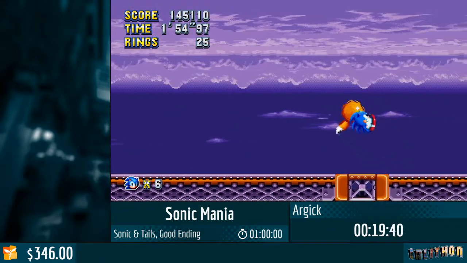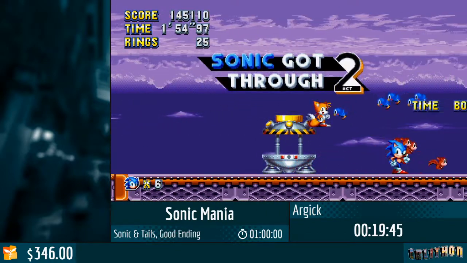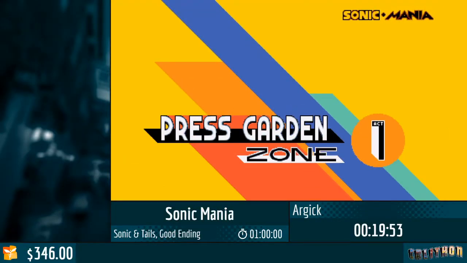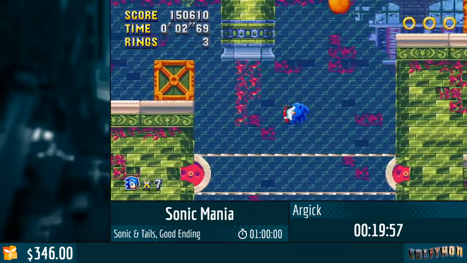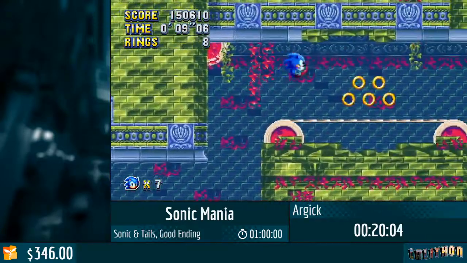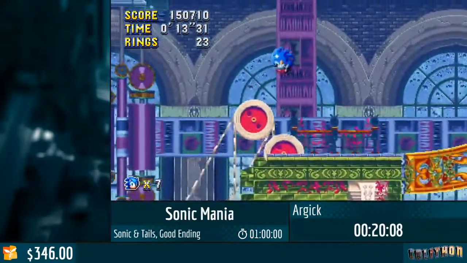So now, with Flying Battery complete, we are going to head over into Press Garden. Press Garden is the next unique stage, the next new stage for Sonic Mania here. We're going to try and get the legendary Zero Cycle. We always thought that the cycle that we got was the quickest, and then Clarice managed to get an even quicker one. And it's really amazing, but it's also stupidly precise. So the inputs here are very, very important. Anytime you donk on something and stop means you run the risk of not making the cycle.